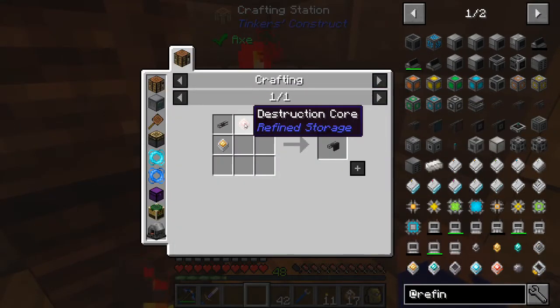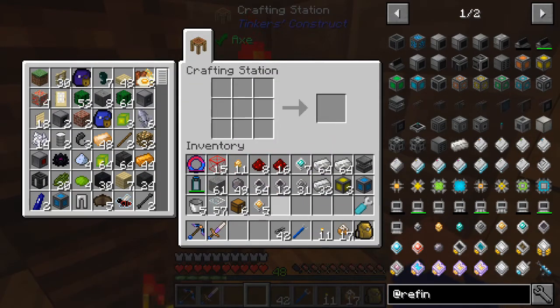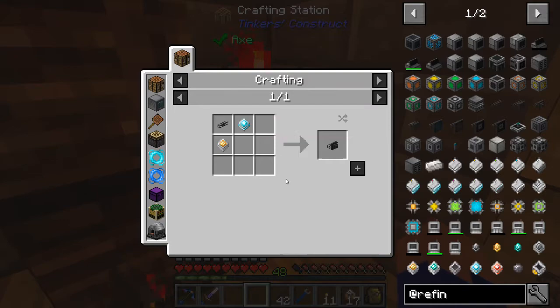So the importers are going to require the destruction cores and improved processors. We only have 5 improved processors, and that's fine. We don't really need a lot of importers, though, because we're not going to be pushing into the network just yet. We're going to be exporting out of the network. Well, no, that's not necessarily true, because we'll have the carrots. Okay, so let's go make some exporters, which are going to be construction cores.